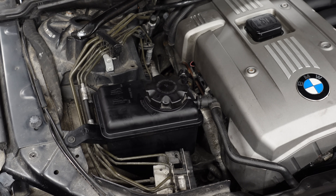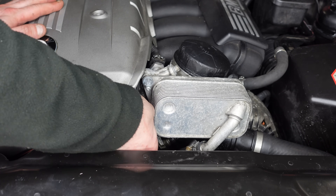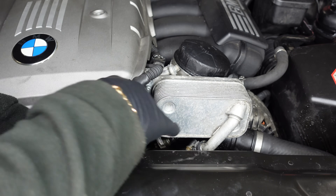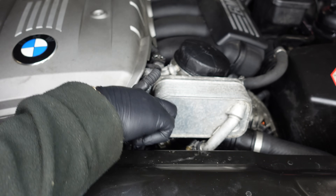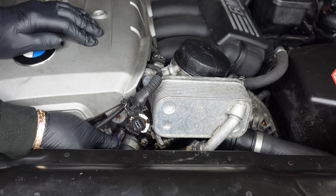Now for the coolant flange. On the 5 Series there isn't as much room to work as on the 6 Series. We could take off the front slam panel for extra room, but I'm going to do it as is. We need to remove the coolant pressure switch first, then use a 10mm socket to remove the 10mm bolts and take the coolant flange off. You don't need an electric ratchet for this — these bolts really aren't on that tight. The hardest thing is catching the bolts as they come out. My best advice: make sure your undertray is off so if bolts drop they fall straight to the floor and you can find them easily.